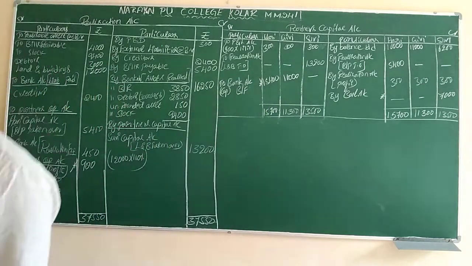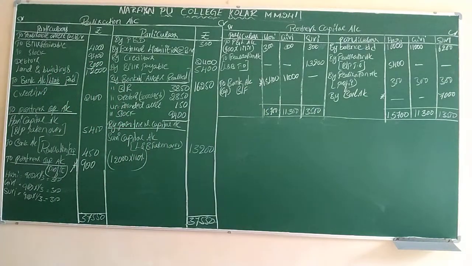So this question is totally different from the previous questions. My dear students, please try to understand the situation. According to the situation only, we have to move to the solutions. So here we will get the differences on both sides: on the left hand side we will get the difference, and on the right hand side also we have to get the difference, but these differences will be transferred to the opposite direction of every account in the next account, that is bank account.